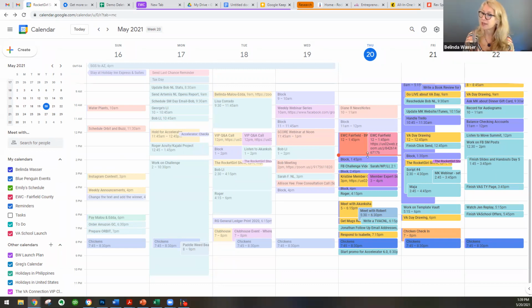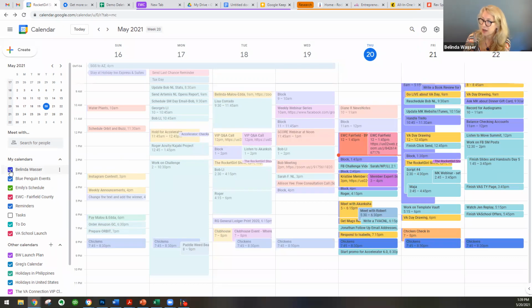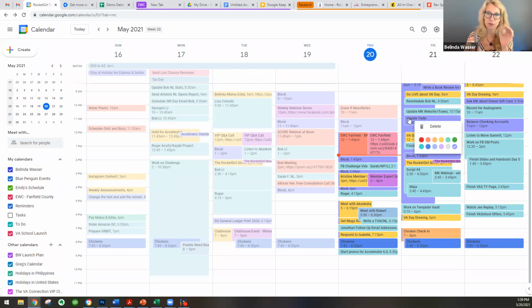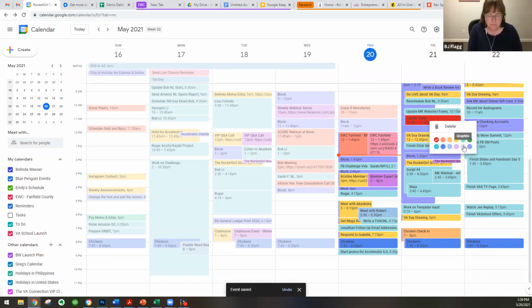So let's have a distinction here. This is on the purple Belinda calendar, which is my primary calendar. If I take this away, you'll see I have a lot of time. What I did is I turned it yellow. If I right mouse click this, it stays on the Belinda calendar, which is important because I have Acuity looking at that layer, saying if there's something here, don't let anybody on her calendar. So it's important that it stays on the calendar, but I can turn it red, just like that, by right mouse clicking. The colors pop up.